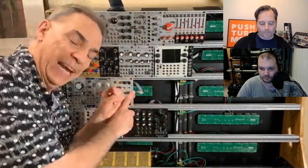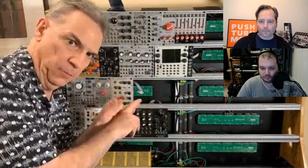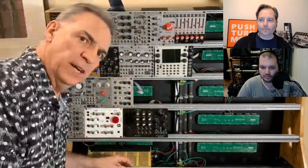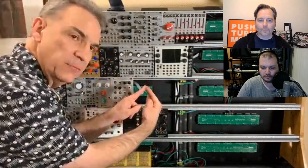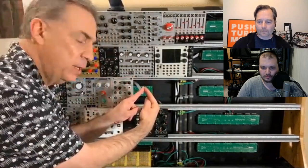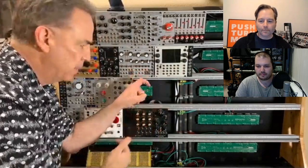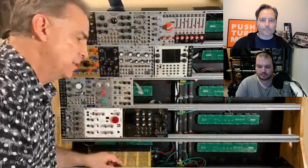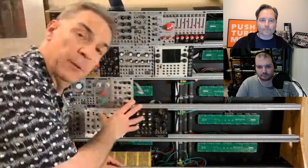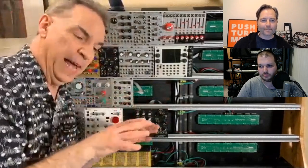You can design an analog circuit to do either one, and you can design a digital circuit to do either one. Most of the digital ones I've encountered have the sharp turnaround because it's faster, it's easier to code, it executes faster just to make it negative rather than positive. Putting in that curve requires a lot of math or a lookup table. So in general, you'll notice I have a bunch of analog wave folders with the exception of Warps, but it's not flatly one or the other.